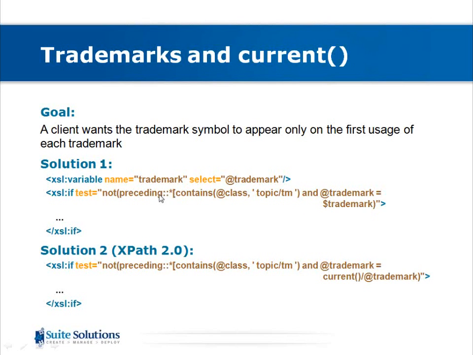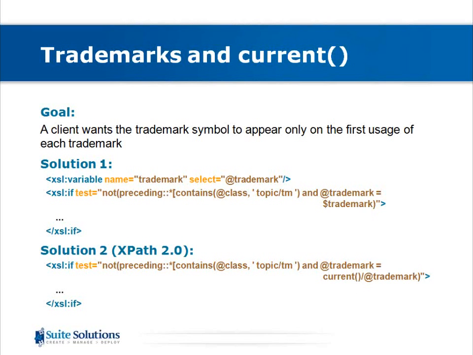the preceding element. Starting with XPath 2.0, which again is incorporated into DITA-OT 1.5 and on, there's an easier way to do that. Most of it's the same. We can leave out the variable, and when we get to the comparison here, we simply look at the trademark attribute of the preceding element and check whether it is equal to the trademark attribute of the current element. This new method here, current, open parentheses, close parentheses, is new, and it gives a way to quickly and easily refer to the current element regardless of where you are in your XPath. So even though we're inside the predicate, current still refers to our current trademark element.